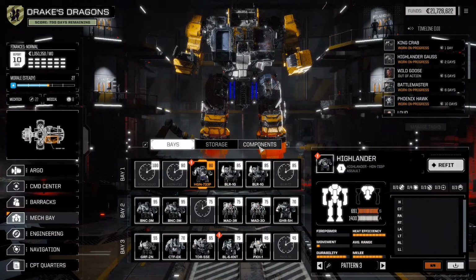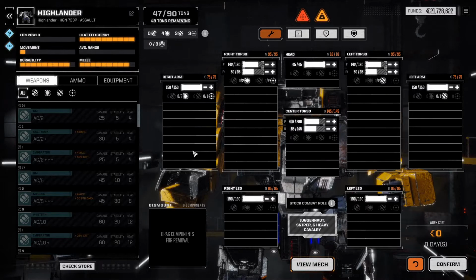I don't know, we could put some things on this. We could get it ready to go before we travel here. We don't have a lot, but I've been using the King Crab and a Battlemaster and a Marauder and a Highlander with a Gauss rifle and 2 LRM-20s, and that's been the load out. I think I'll try to get this one ready to go before we take off down the road to our next stop, wherever that's going to be.